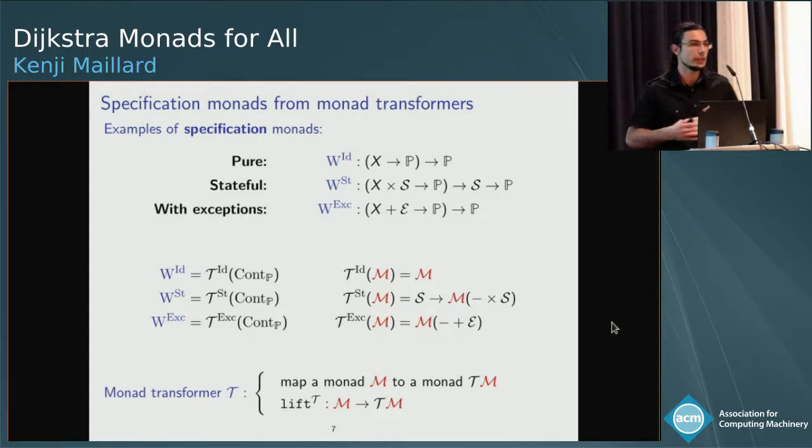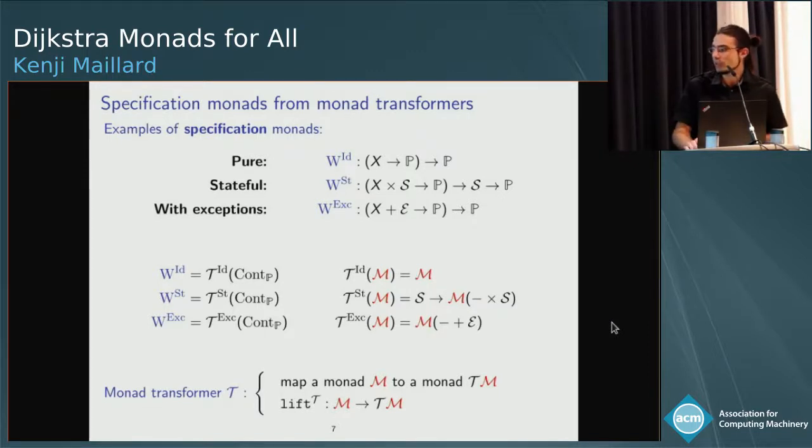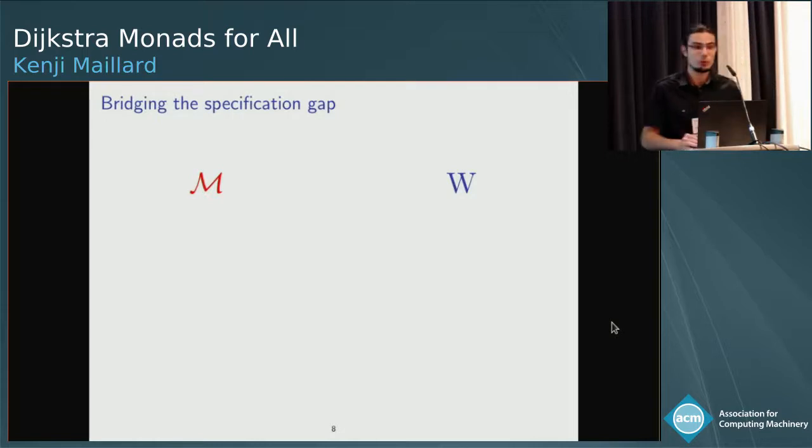So one nice insight is that if you have a basic specification monad and you want to enhance it to be able to talk about other kinds of effects, one way of doing that is to apply monad transformers to extend the specificational power of your specification monad. So now that we have something to encapsulate specification, and since it is a monad, it is on the same footing as the computational monad in which our effects live. But we would like to know how to connect this computational monad and this specification monad.